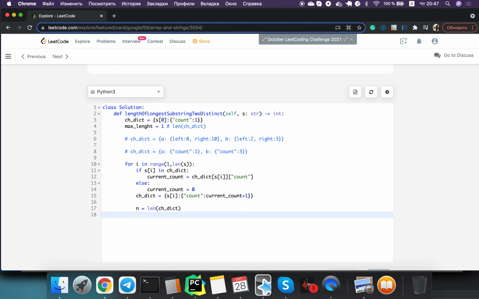We have n, and while n equals 2, we must find the longest situation.